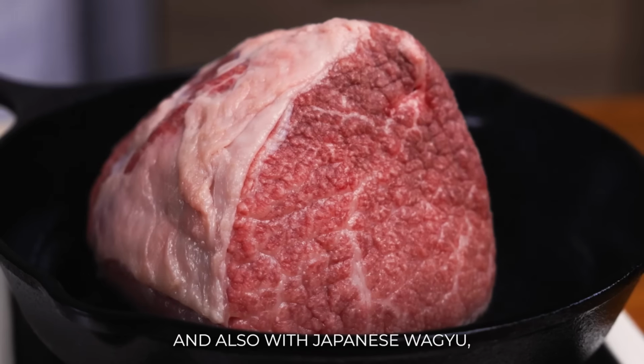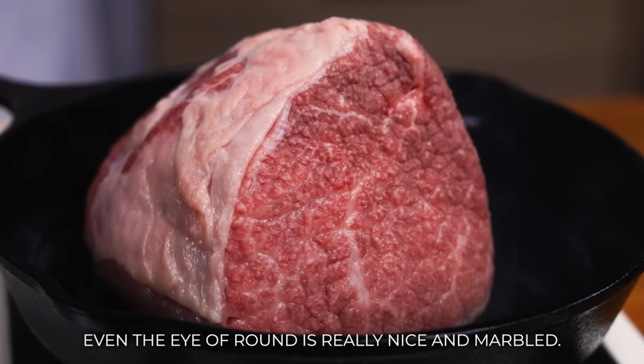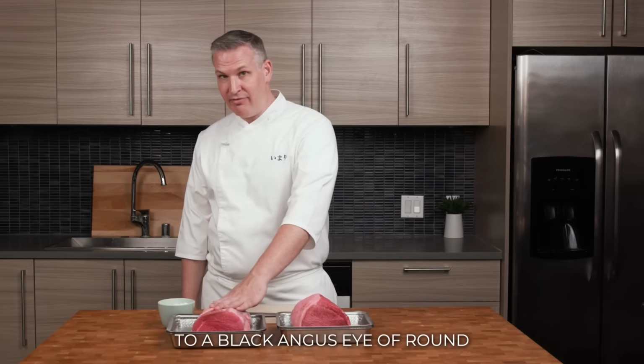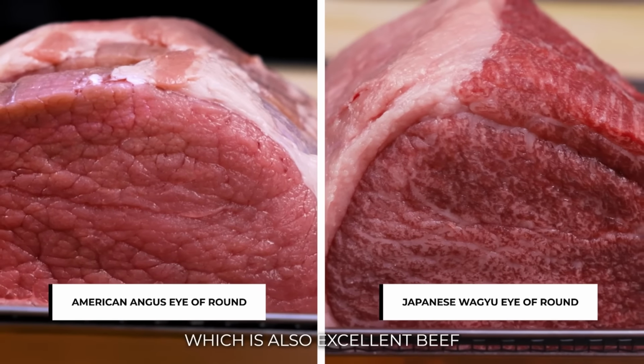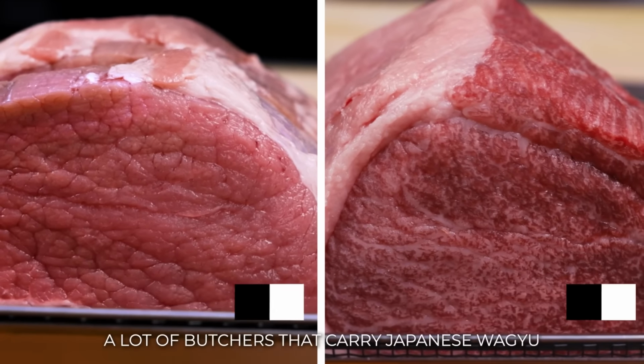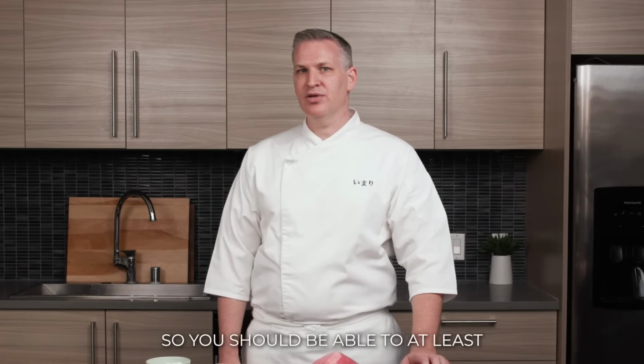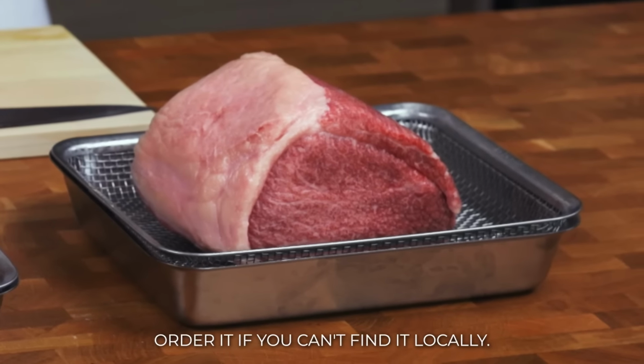And also with Japanese Wagyu, even the eye of round is really nicely marbled. You can see the difference here when compared to a Black Angus eye of round, which is also excellent beef, but the marbling is completely different. A lot of butchers that carry Japanese Wagyu are starting to offer offcuts like eye of round, so you should be able to at least order it if you can't find it locally.